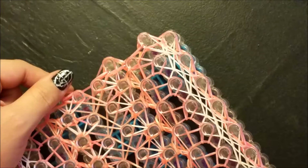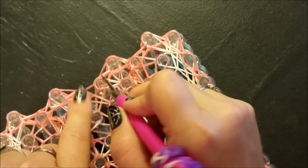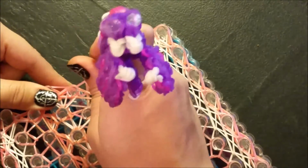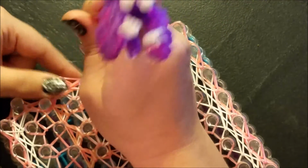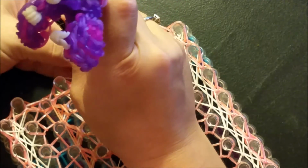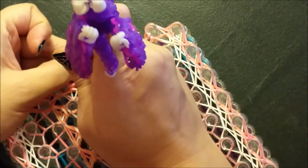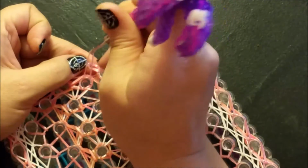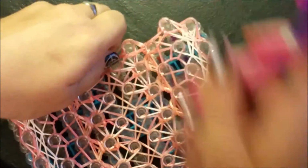Be right back. Alright guys, so once you've made it to the top of the loom and worked your way to the center, what you want to do is go in, press those bands back, and grab your 2 most bottom bands. Go ahead and put them on your C-clip. And then again, push your opposite bands back, grab the same 2, pull them up and onto the C-clip. And then you're ready to take it off the loom.